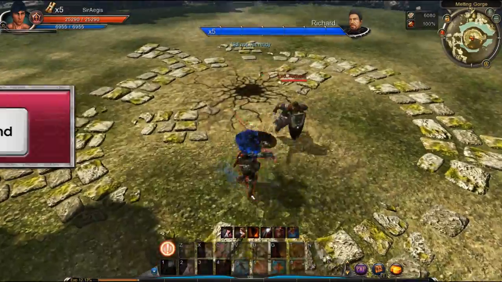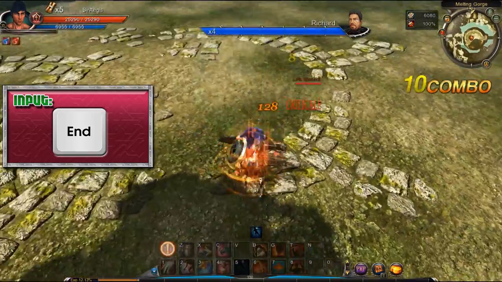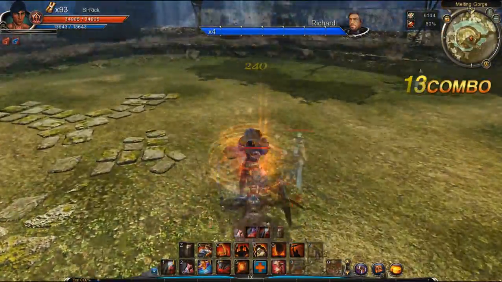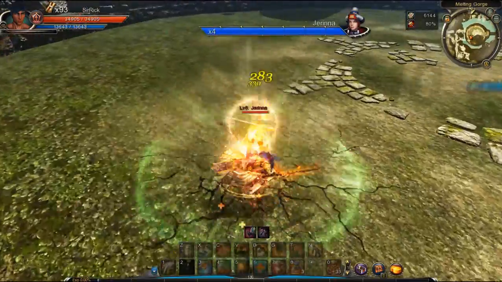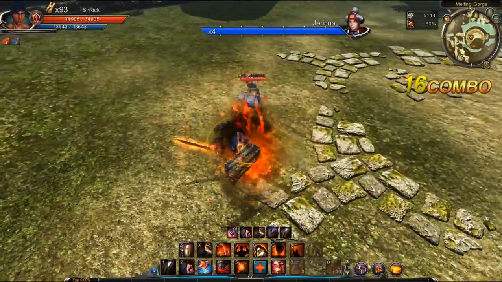Now, some things to take note. The end key can reset your cooldowns on skills, so you don't have to wait on cooldowns while you're practicing. Also, it should be noted that although it may not look like it, class type and height does seem to play a role in how high your opponents get juggled. It is worth it to try practicing on these different classes.